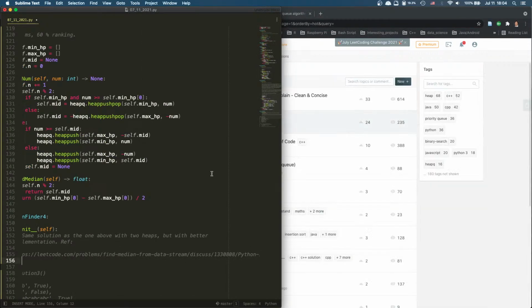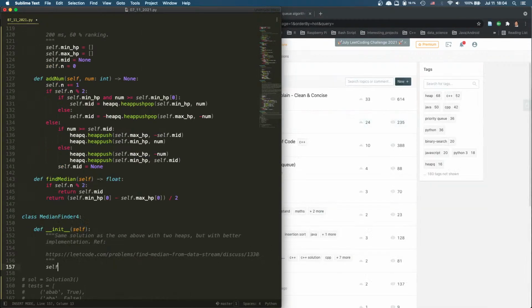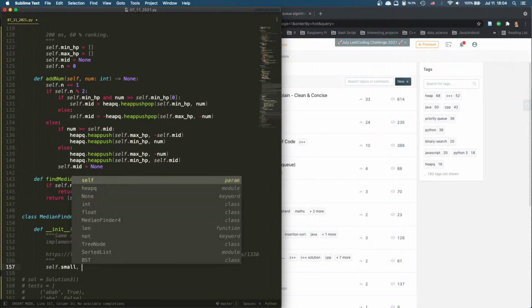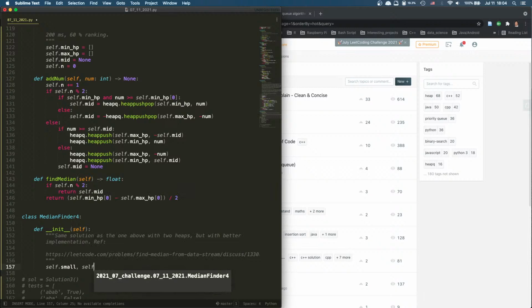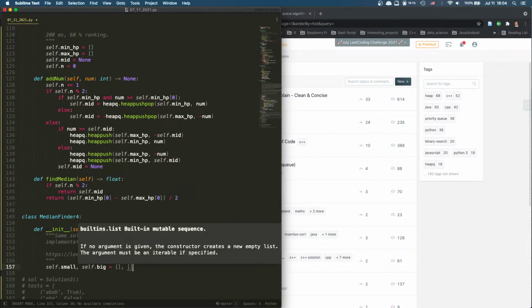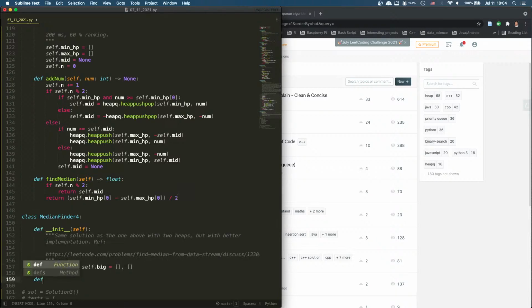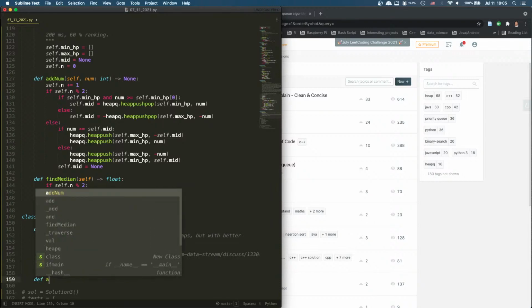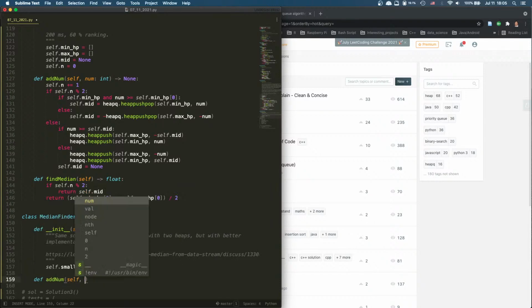So it's very simple. We just call two heaps, self.small and self.big. I like what he called them. It's much easier, and then we don't even have to check the number. So just add num, self, num int.